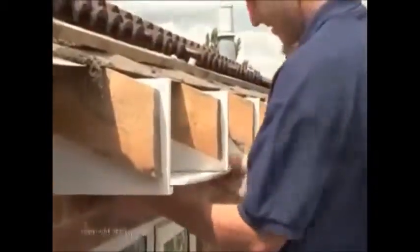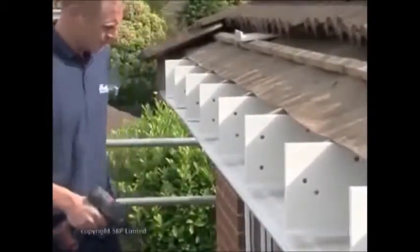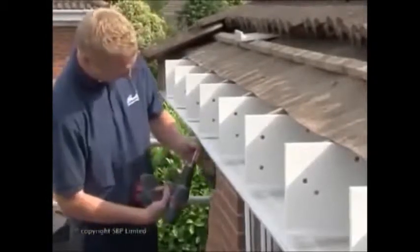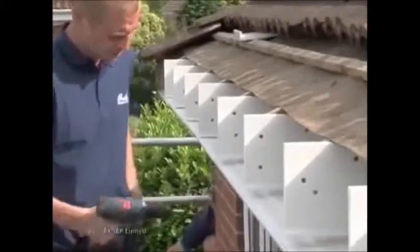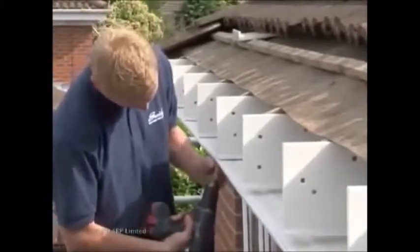The maximum distance between hanger positions should be 600 mm for white profiles and 400 mm for foiled and coloured profiles. Many installers like to ensure that the soffit is well secured and has no opportunity to rattle under wind load. It can be nailed up into place with plastic-headed pins, or, as in this case, fixed with a screw or pin that will be covered by the return leg of the fascia board to form a secret fix.